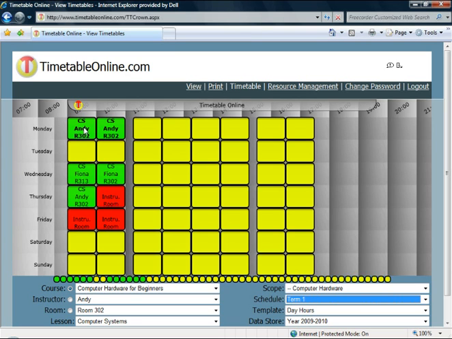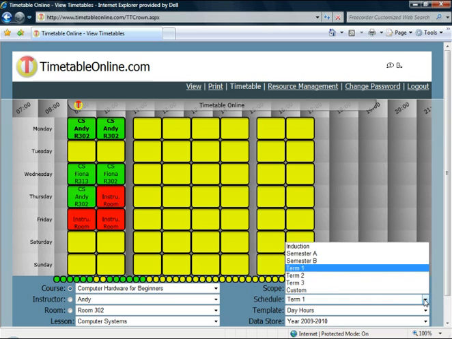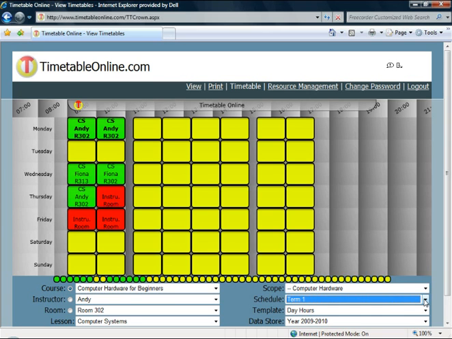So for example, we know that this computer systems here and this computer systems here fit in exactly with term 1's schedule. So what about these slots here? Well, the way to find out which schedule they belong to is to just flick through them, and one way to do this is to flick through the schedules by pressing the up arrow and down arrow on the keyboard.